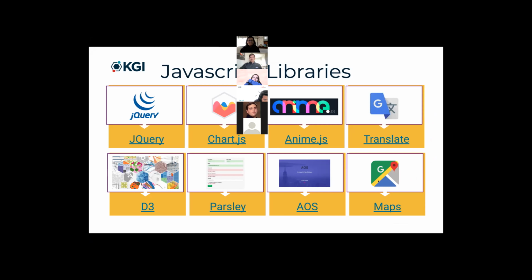Maps, which is something that I think is relevant for Medrone and Dispatch. Parsley is like a smart way to do forms. There's a lot of interesting libraries here that you can work with. And I also included links here that show very simple getting started things that you can do with these pages.